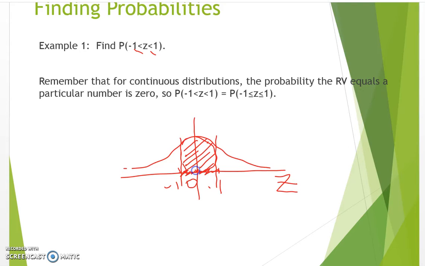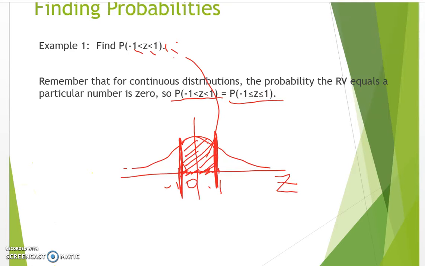So this area would be the probability that you'll be referring to. As we mentioned before, when z equals -1 or z equals 1, for a continuous random variable, the chance is almost 0, because the area of a line segment is 0. So computing the probability of z between -1 and 1 is the same as computing the probability of z strictly between -1 and 1. The equal sign you can just ignore for a continuous random variable.